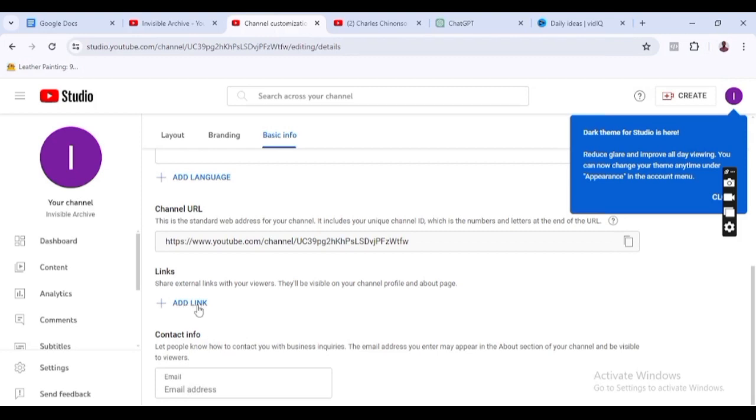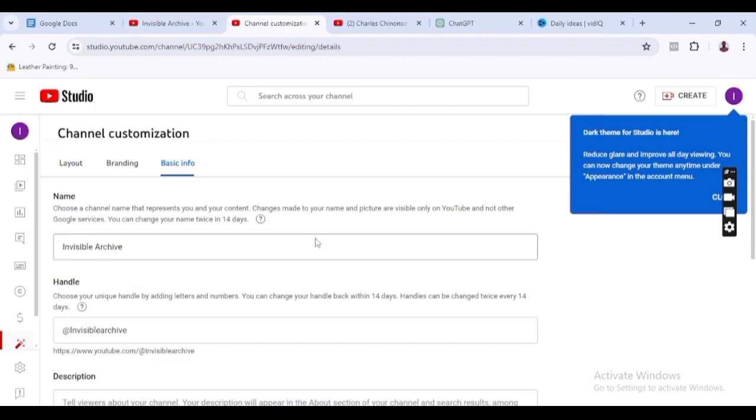You can just go to your Twitter account, copy the link to your profile, and add it here. Automatically the Twitter icon will show down here, whereby once they click on it, they'll be able to come to your Twitter account. You can add your Instagram, your LinkedIn, whatever you wish to add, so that people can reach out to you on those platforms. So we are done with this part.